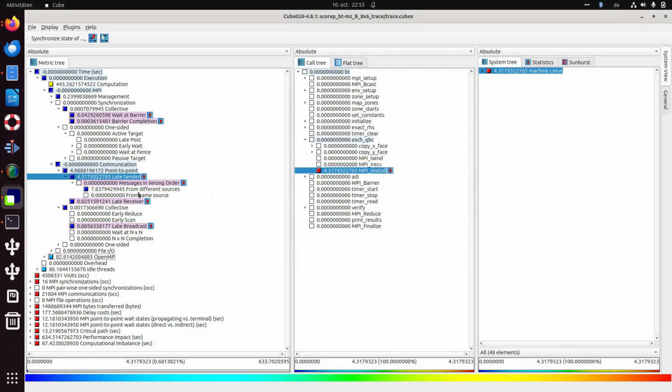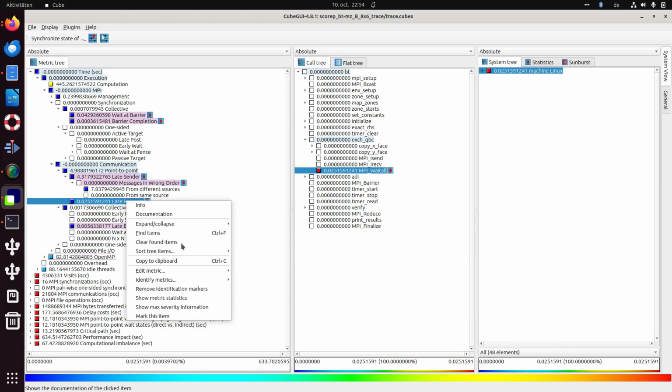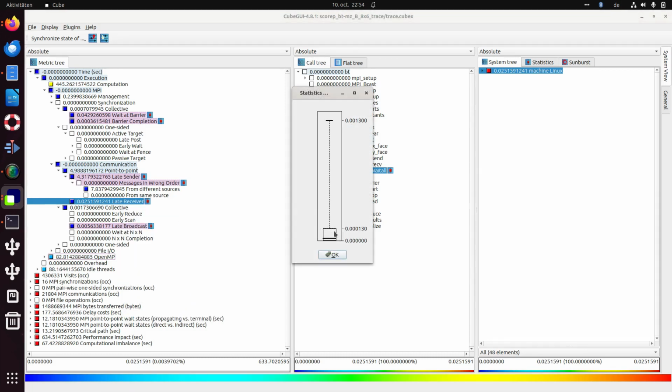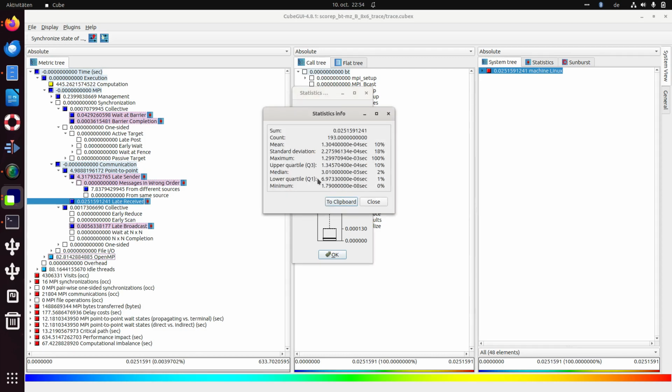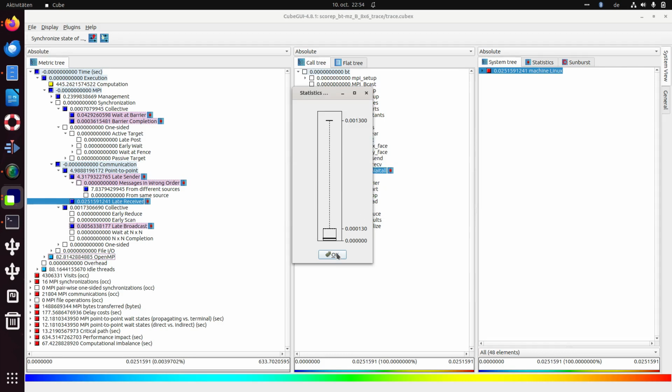If we take a look at another metric, for example late receiver, we see that it is already more distributed, but nevertheless there is one late receiver which has a maximal value of 1.3 milliseconds, but the majority of the late receivers are in a range of 0.1 milliseconds, so maybe negligible.